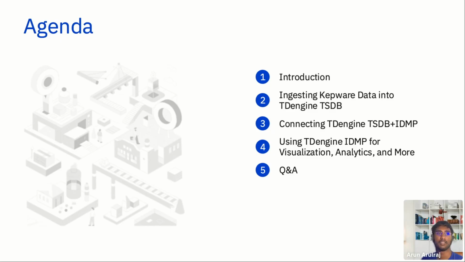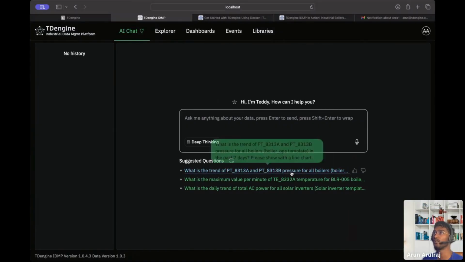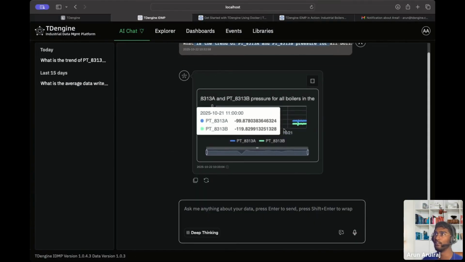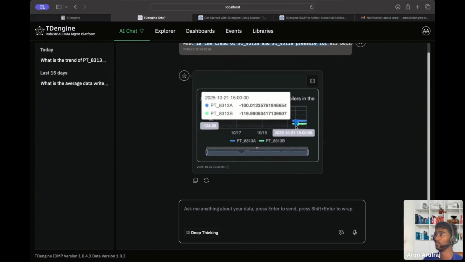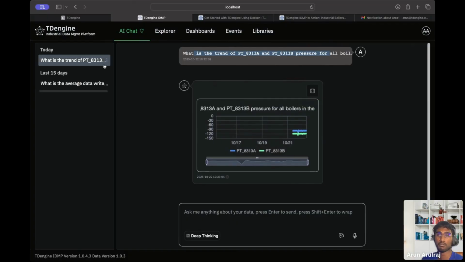I can actually prompt our agent to give us specific information. So if I click this, what is the trend of these two pressure valves in a boiler? It's just gonna think for a couple seconds here and then give me information. I only have 2 days worth of data, but that's what it would look like, right? And you could just prompt that. So it removes the need for people to be source experts, pretty much.